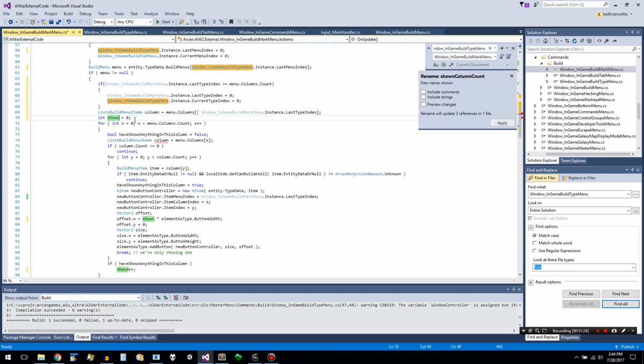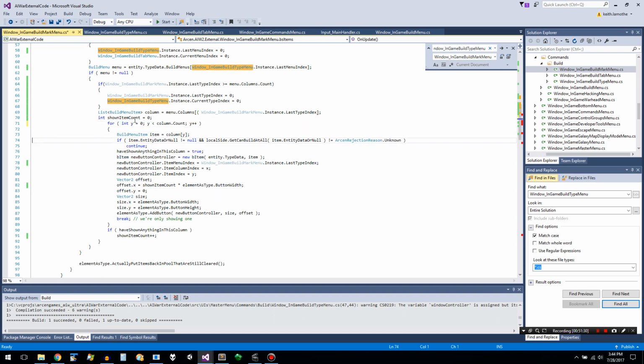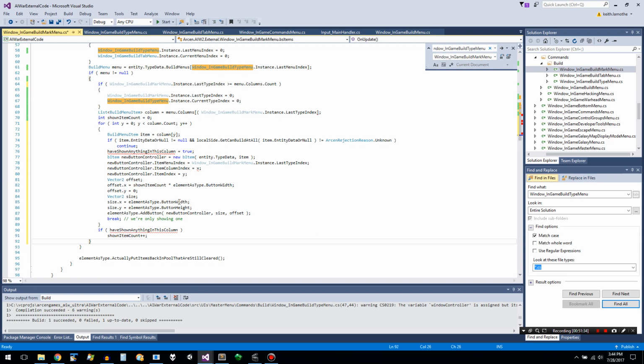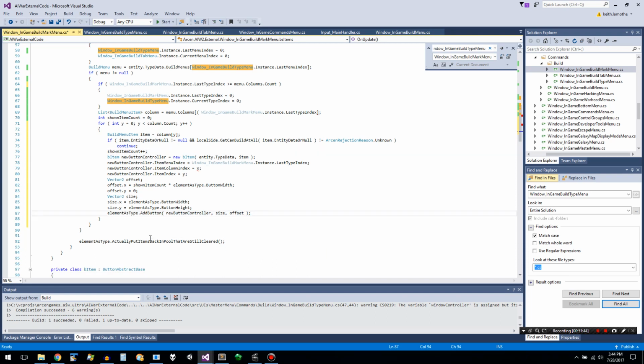Let's show item count. Making this more like the other one.